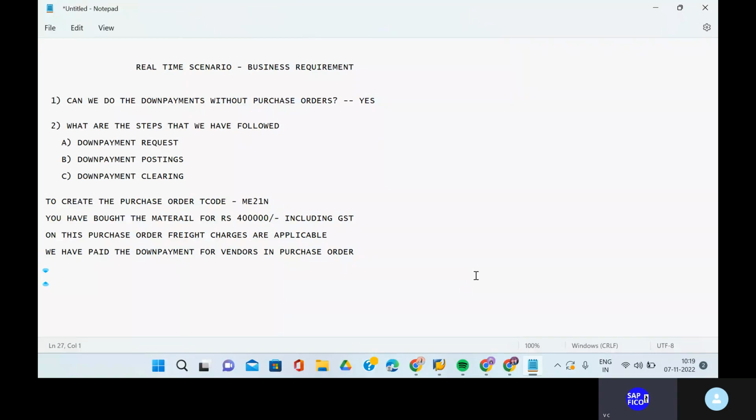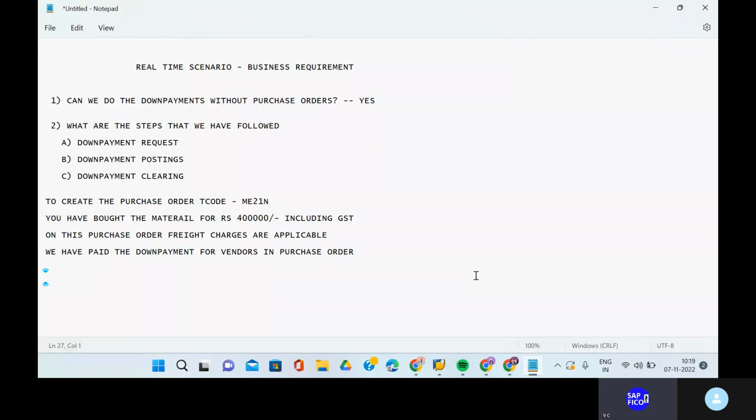In which tab will we fulfill this requirement? On what basis will we see each and everything? On what basis will we do the down payment requests and down payment postings? On what basis will you clear the input taxes GST, output taxes GST for vendors and customers? Based on the payment processings.